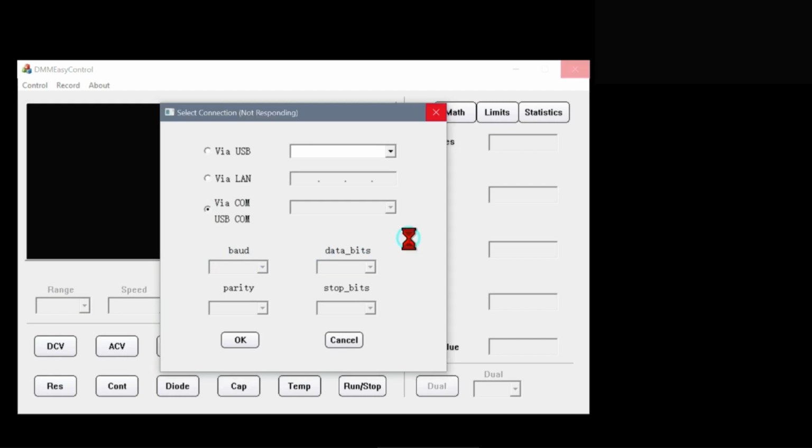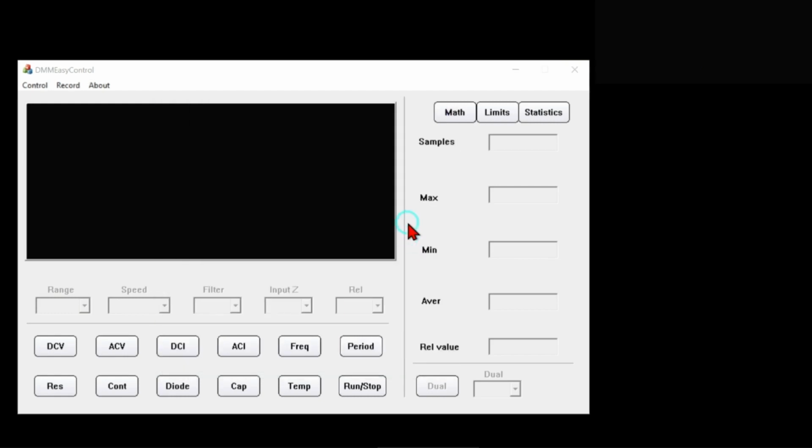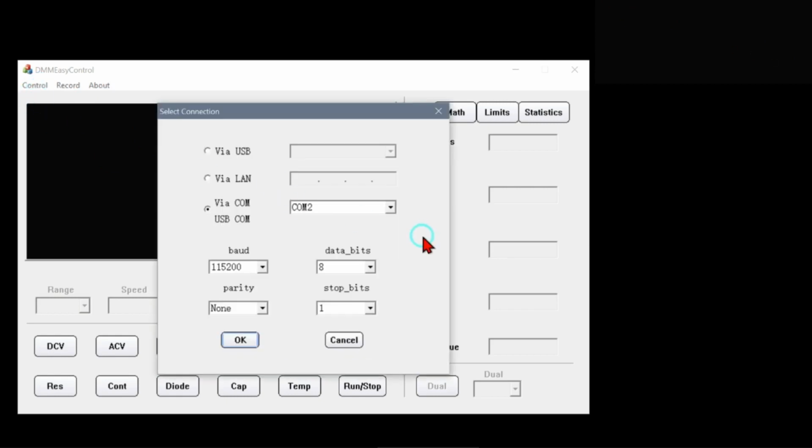Then after you do that, after a little delay, it'll come up with the current COM ports that are defined on your system. And you kind of have to guess which one it is. If you select the wrong COM port, it'll just crash. The whole thing will just disappear. It'll say nothing, it'll go boom, it's gone. So that's a bug, and they should fix that, but they haven't.